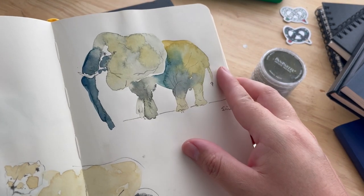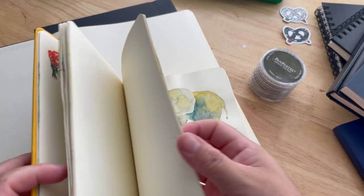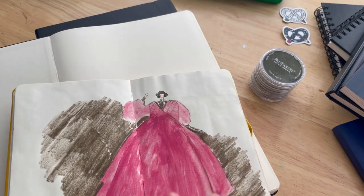Oh, look at this. This is watercolor for sure. This is another session with Beth. Do we have any more watercolor? I think this is gouache.